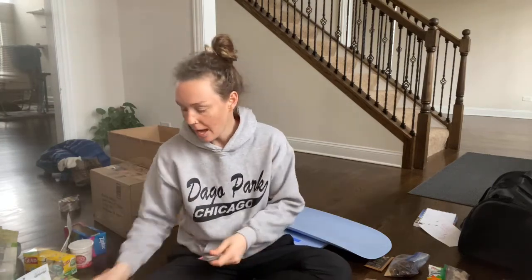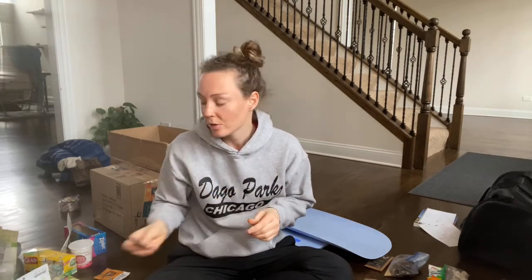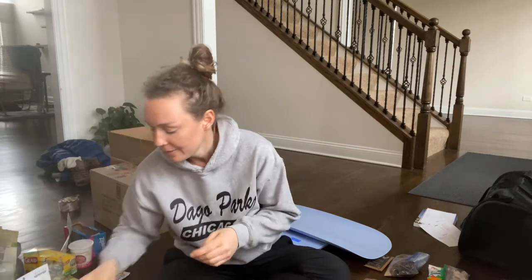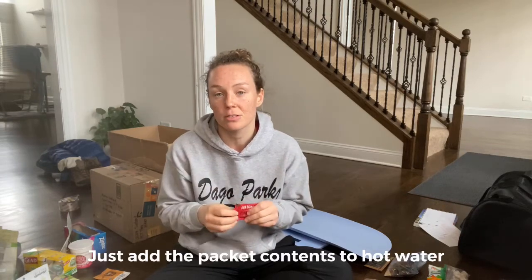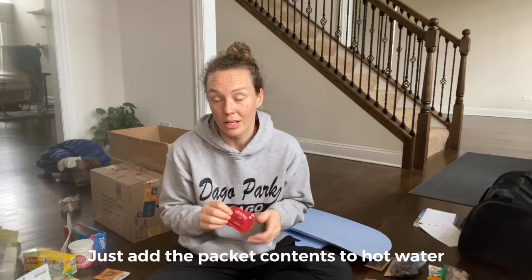The other thing I bring is electrolytes for like one packet for each day. Especially if it's gonna be hot, I might bring two, but this one's going to be a bit colder. And then I also bring mushroom elixir. It's cordyceps mushrooms, which help with oxygenation of the blood. I really like these when I'm in higher elevations to help me breathe easier, get my muscles working. But I also just like the warm brothy taste if you're gonna just drink something besides coffee.